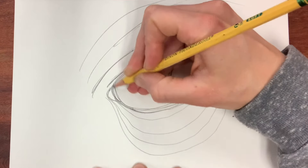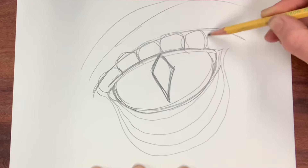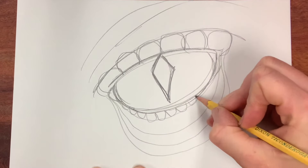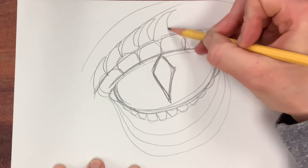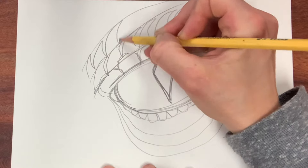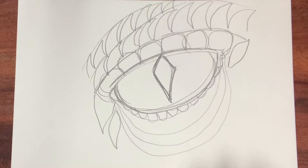Now that I have basic directional lines to give it movement and depth, I'm going to map in some scales. I'm adding some bigger ones on the top to kind of follow the shape of the crease on my top eyelid, and I'm just going to play around with different shapes. I like the small scales on the bottom — I think it gives it an eyelash effect. Every shape I do I'm trying to make look like a reptile, or give it sharp, intimidating edges. Maybe dragons are sweet, but from what I've seen on TV or read in books, it's not the type of animal you want to cuddle up to.